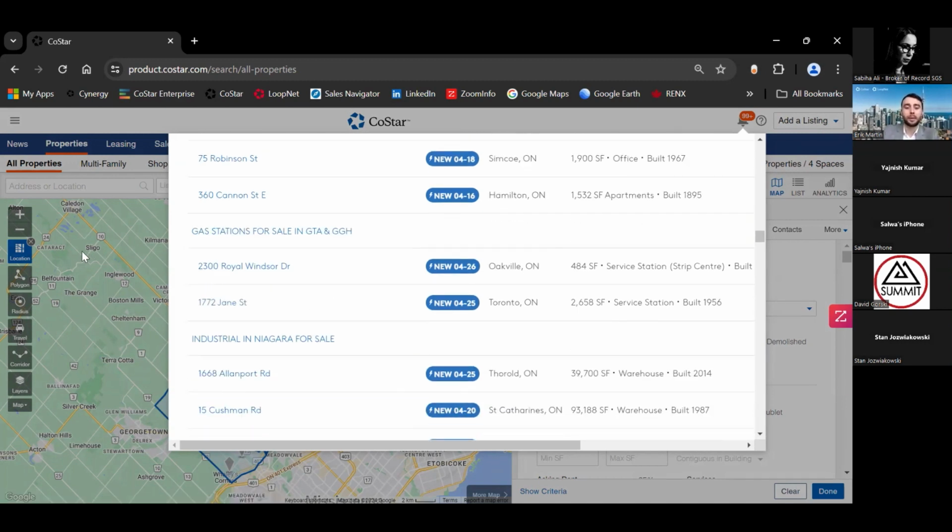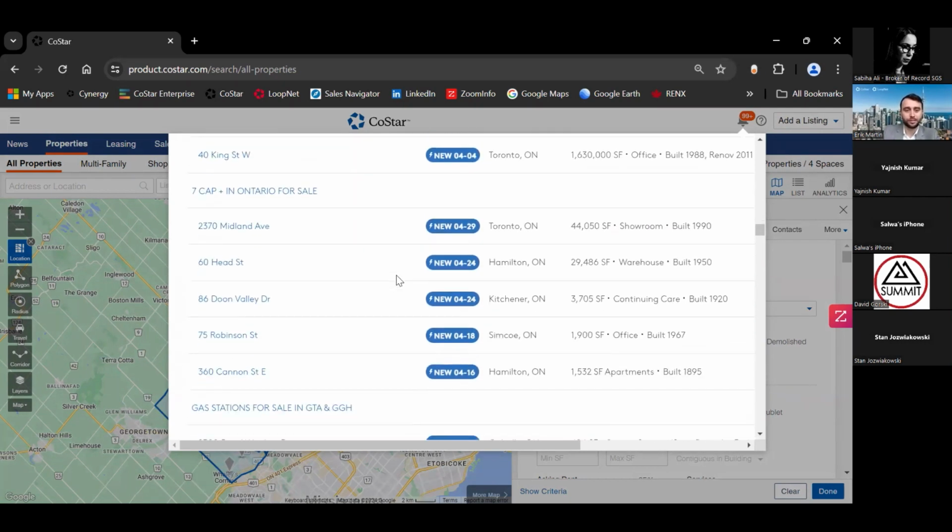Eric, I have a question about the cap rate that you just mentioned. Sure. So is that verified by you guys that is actually in that category, or how does it land in that category? Good question. So these are actually for sale. So when it's for sale, we don't necessarily verify that. It's being advertised as a 7 cap.